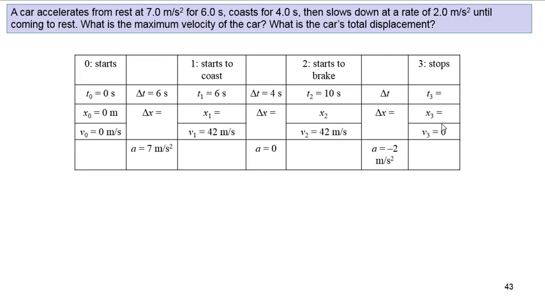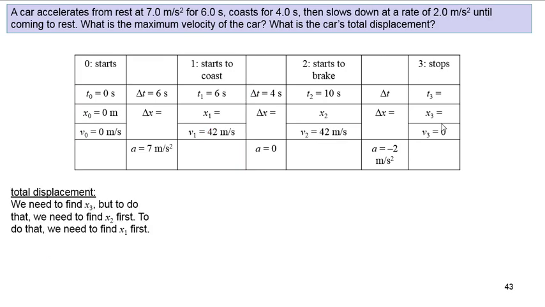So you might think, okay, let's first look at this section here because that's where x3 is. Well, here I know in this column this would be v initial. I know v initial, I know a, I know v final. So you might think, okay, that's enough. There's 3 variables that could let us calculate delta x, but I don't know what x2 is. So how could I figure out x3 if I don't know x2? Because delta x is just the difference between x3 and x2. So I can't get it right away.